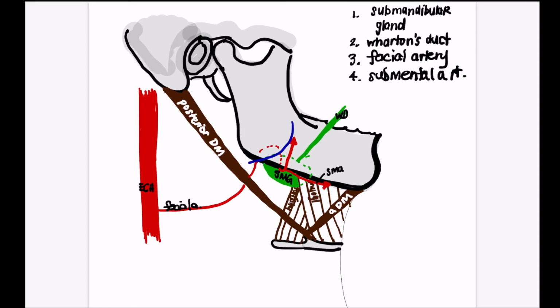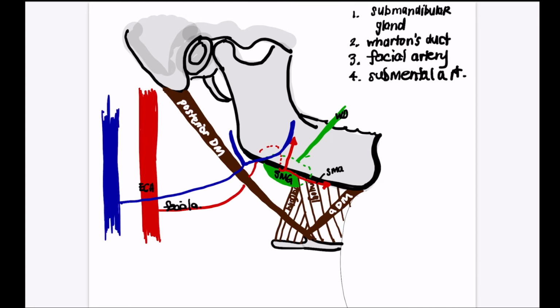Coming from the different tributaries, we have the fifth content, which is the facial vein. It crosses this region superficially, lateral to the mandible and posterior to the facial artery, and it unites with the anterior retromandibular vein to become the common facial vein, and more superficially, it crosses the posterior digastric muscle and it drains to the internal jugular vein. Note that the facial vein is posterior to the facial artery.